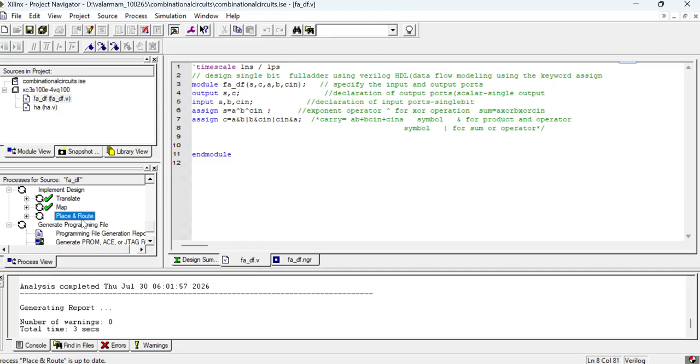So all the synthesis flow automated tools will be done. So this is a simple full adder program, showing how to get an RTL schematic for the full adder. Now we have written the code, checked the syntax, and synthesis is also done.